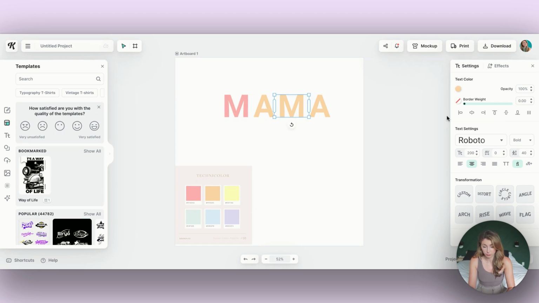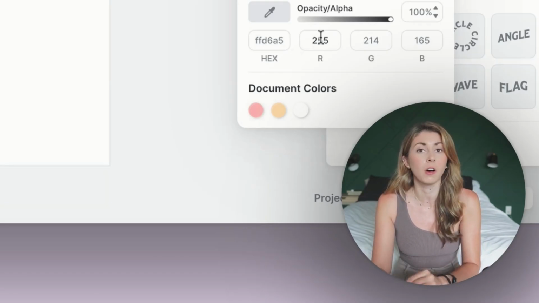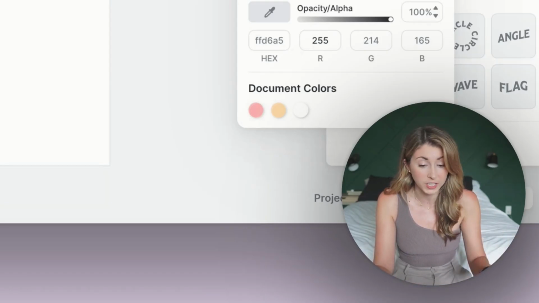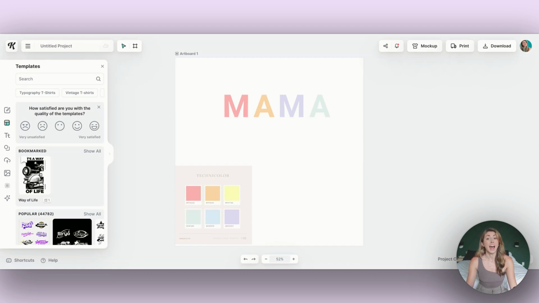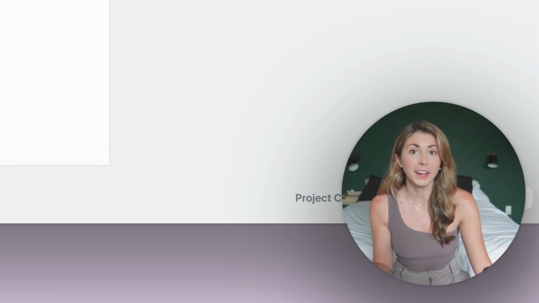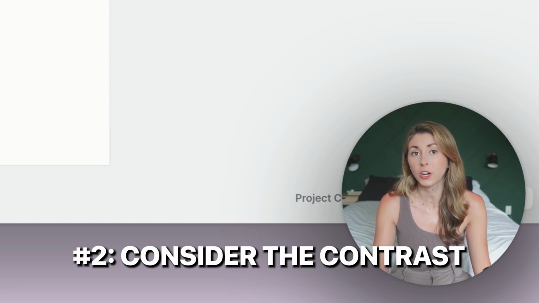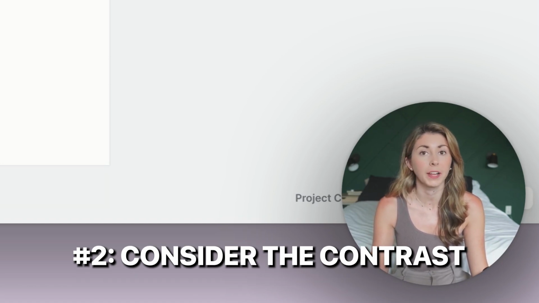And then I'm gonna go through the rest of these and use this color palette because we know these are all complementary colors that work together. And there you go. But again, if you don't want to do color, you absolutely do not have to. In fact, I find it easier to create with just one color. And I found a lot of my designs that have just one color do the best. But one thing you also need to keep in mind when adding color is considering the contrast against the t-shirts you are planning to use.